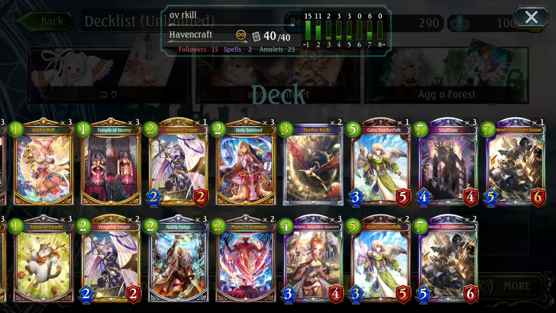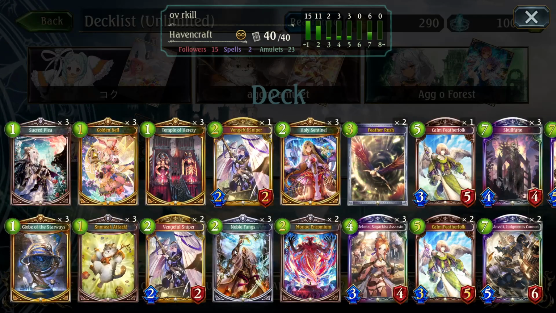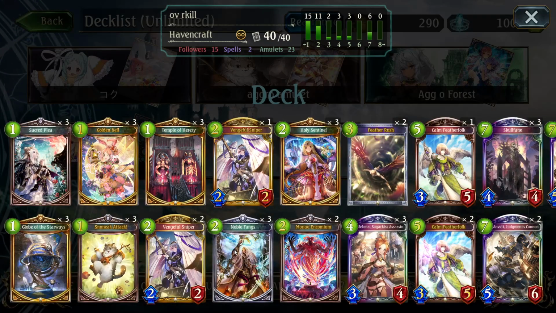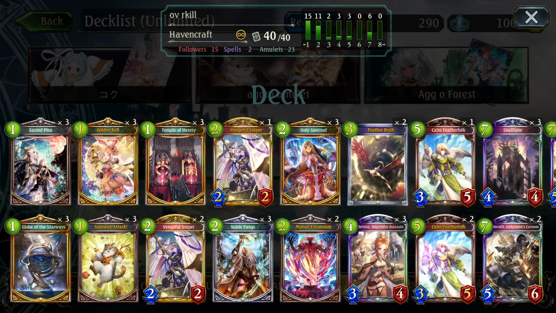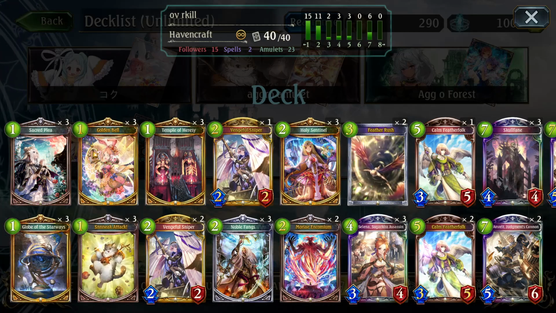Morier is just there as a kind of filler card that also helps to control the board early. Its draw cycle effect does help mitigate the randomness of drawing into Skillfane or Selena. Holy Sentinel is a great anti-board flood 2-mana amulet, especially with the amount of boards out there that tend to flood the board with amulets and or early followers.